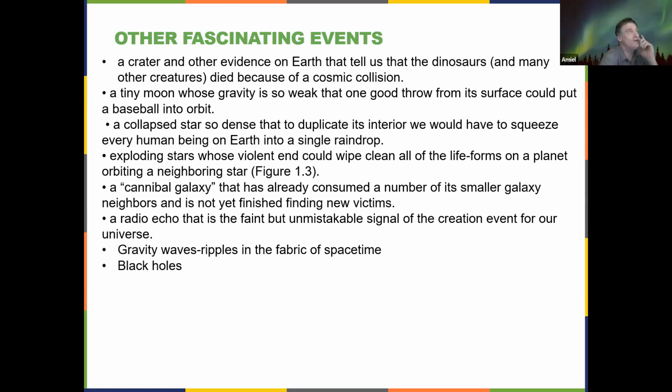Happening all the time in astronomy. We've learned from meteor collisions here on Earth that 65 million years ago, a giant asteroid whacked into the Earth, kicked up a big cloud of dust, and wiped out the dinosaurs. We can see that because the evidence of the cosmic collision is still present. We know where the impact site is in the Yucatan Peninsula. We've dated the sediment cores.